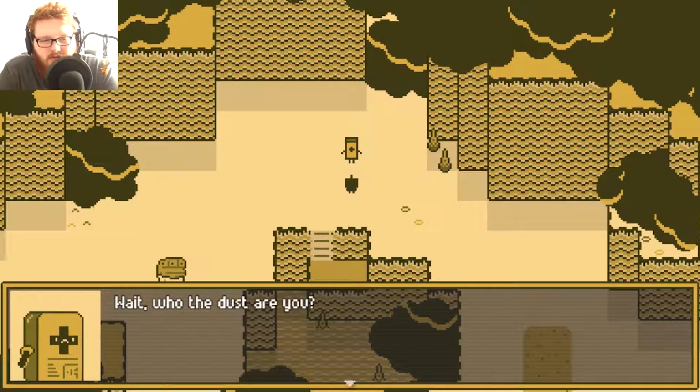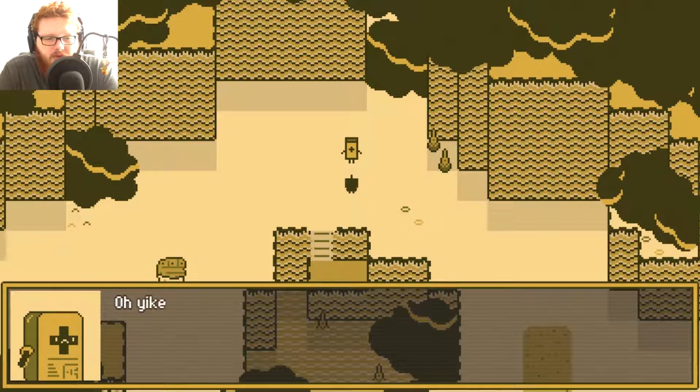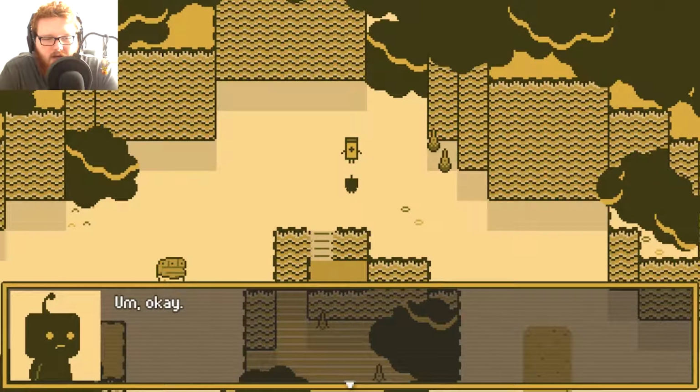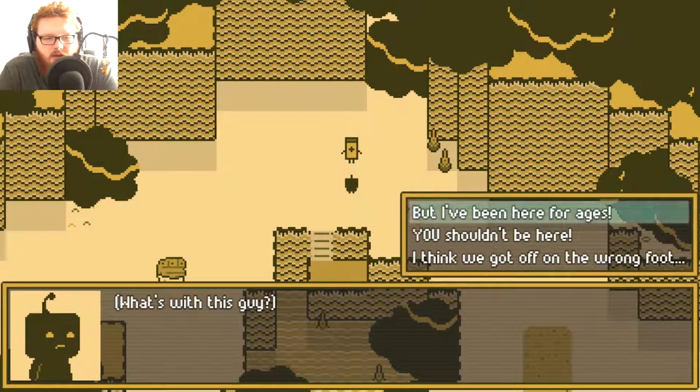Woohoo! I'm back in action! Wait, who the dust are you? I'm Moop. Moop? Oh, yikes, you better not be an intruder. Hold still, I'm scanning you right now. Okay. Scanning! Yeah, you totally shouldn't be here, dude. Intruder alert! What's with this guy?